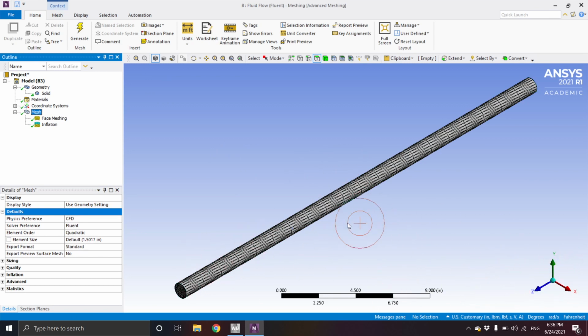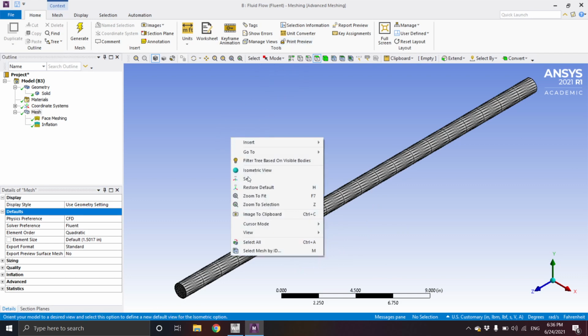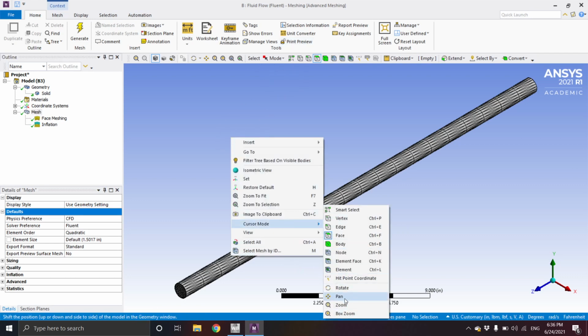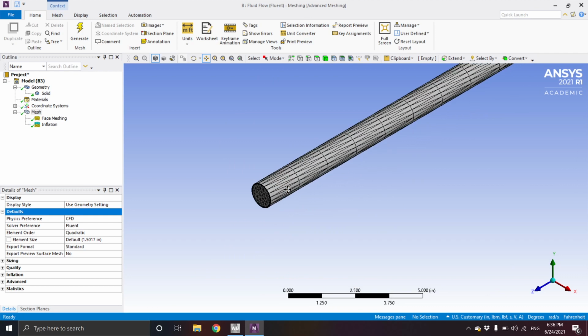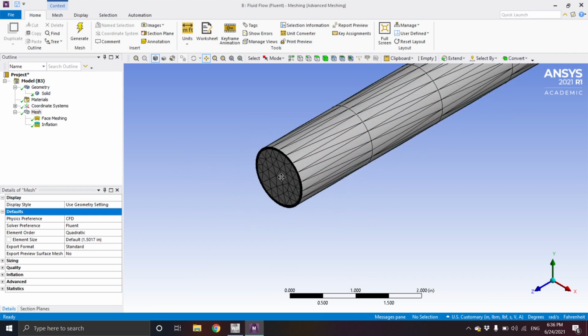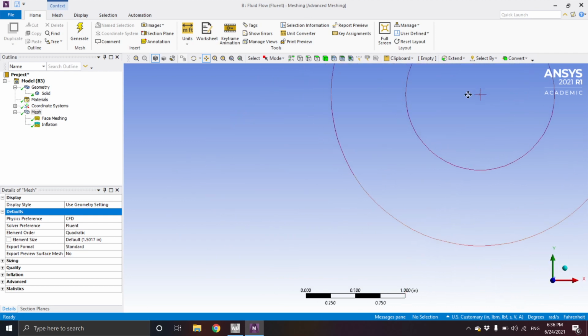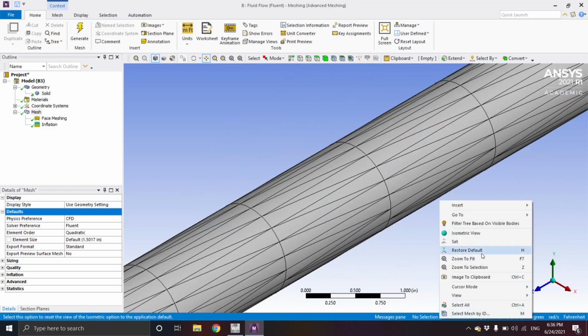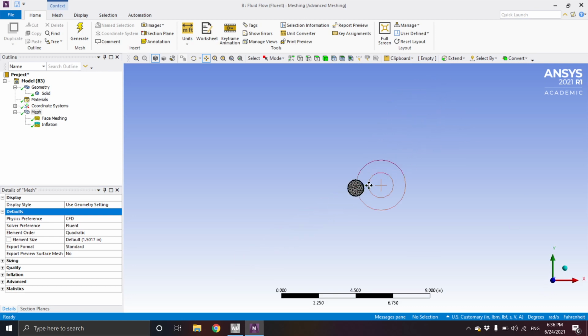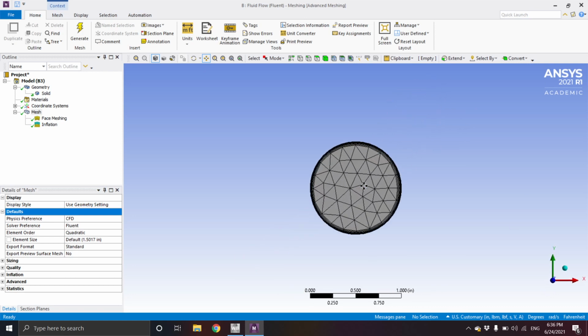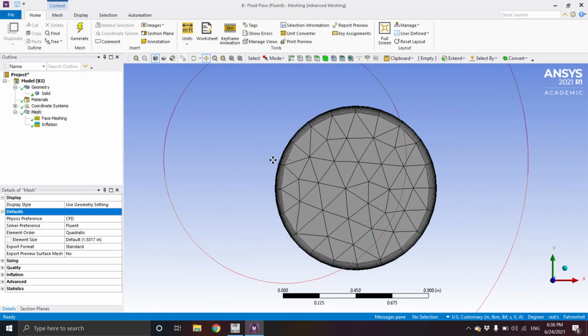If we go to the edge of the cylinder, if we go to the inlet, we can see the layers of the inflation. So that's gonna give us a more defined meshing around the boundary conditions or the walls.